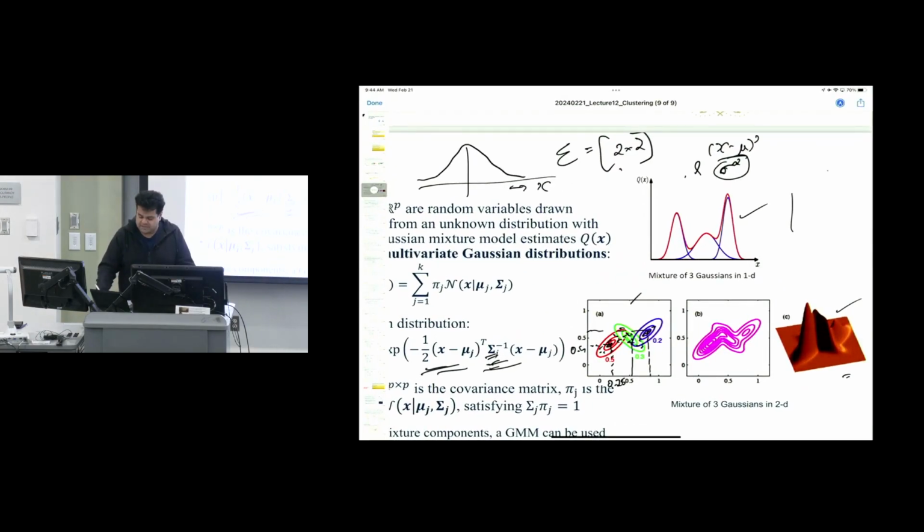Again, a simple Gaussian in 2 dimensions looks something like this. If I want to convert this here, then I need to change its mean, which is your mu. Here, your mu is going to be 0. But in this case, your mu is going to be something like 0.5, 0.5. And the shape itself of the Gaussian is given by your covariance matrix.